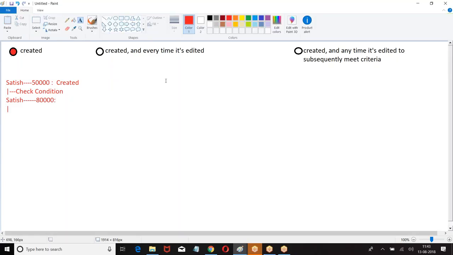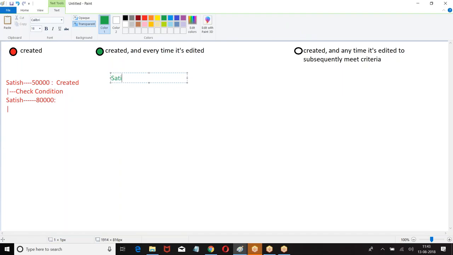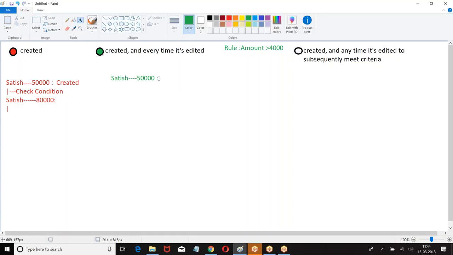So what is the second option we have? Created and every time it is edited. So let us see. Satish. So what is the rule I gave? Satish 50,000.